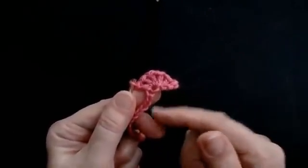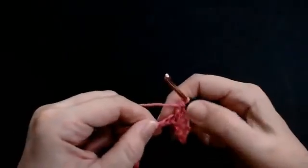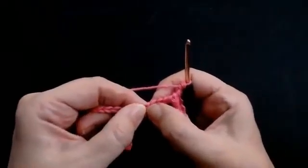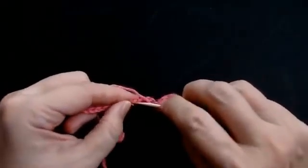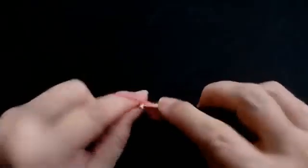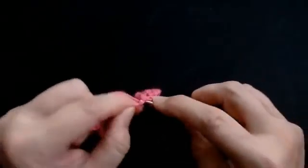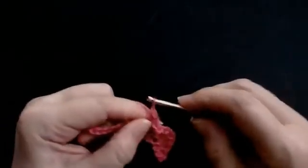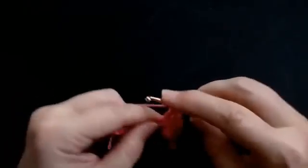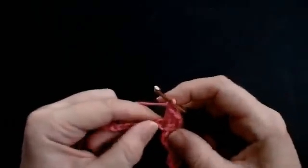You're going to skip 5 and build another fan. Skip 1, 2, 3, 4 and 5. And into the 6th stitch you're going to build that fan again. So 1 treble crochet, chain 1 into the same stitch, another one, chain 1, that's 2, this one's 3, chain 1, 4, chain 1 and 5.